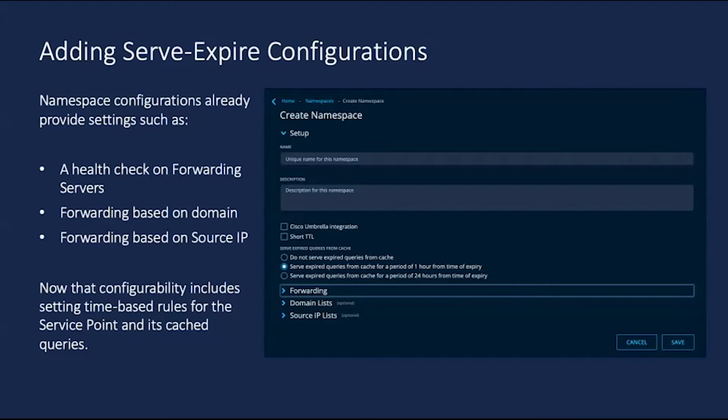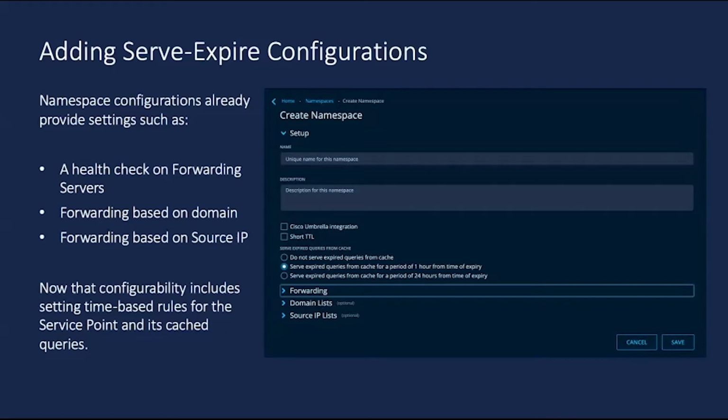Now, you will note we have a section under namespace configurations that allow administrators to set how service points utilize the namespace in their rule repository, and thus how they will treat expired queries in their cache. We have added three options. The default behavior stated previously is to retain expired queries for 1 hour after the TTL has expired.